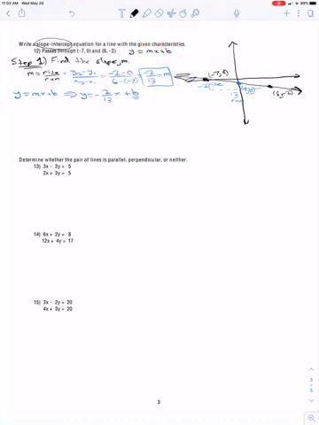So step 2, we've got to find b. We don't know the y-intercept point. We weren't given that point. If we had it, we'd have everything we need. But we've got to find b. And to find b, I'm going to plug in one of the points they gave us. Plug in a point and solve for b. I'll write that down here in notes. Plug in a point on the line and solve for b.